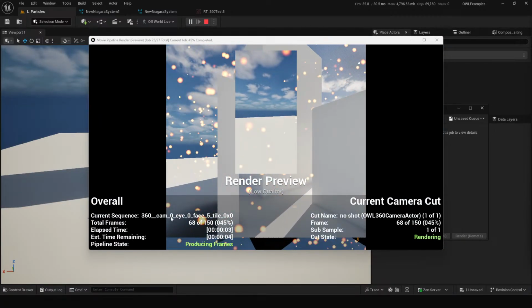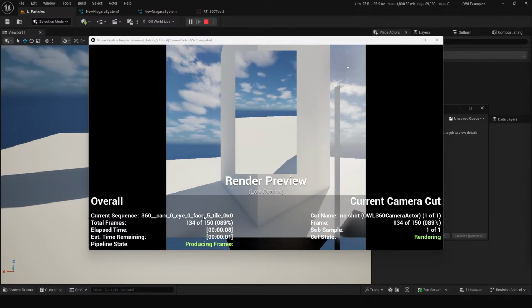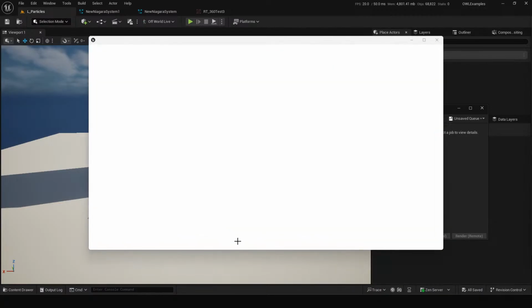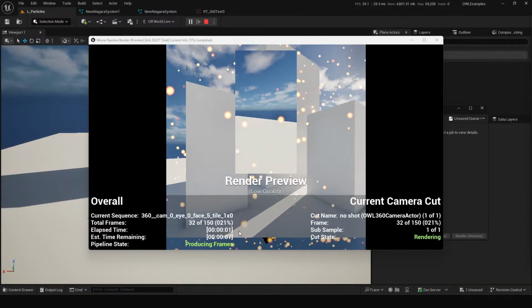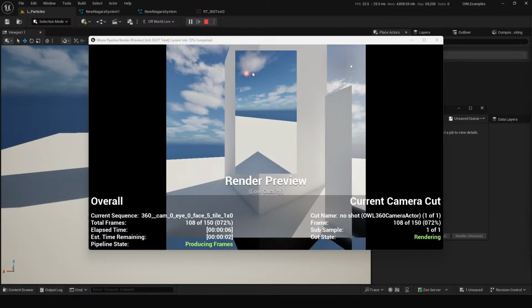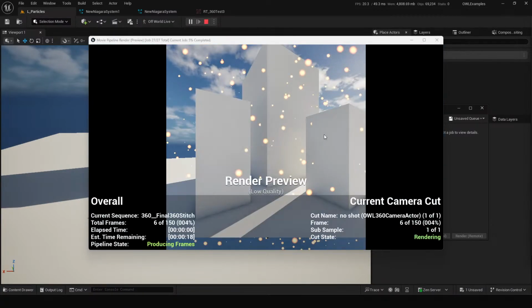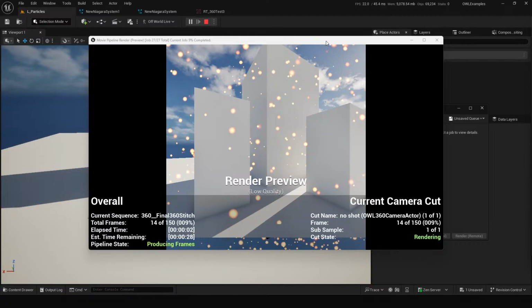So the naming convention here is just saying what face we're on and what tile we're on. 0, 0, and then 1, 0, because that's horizontal or vertical and then horizontal. So we're just going to have a 0 and a 1 there, Unreal always starting with arrays at 0.